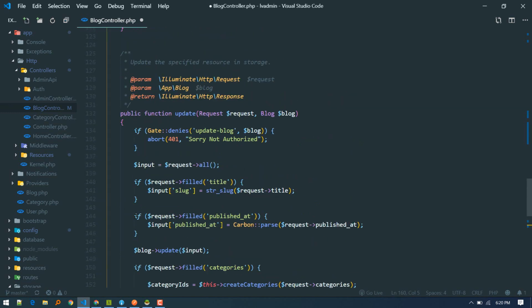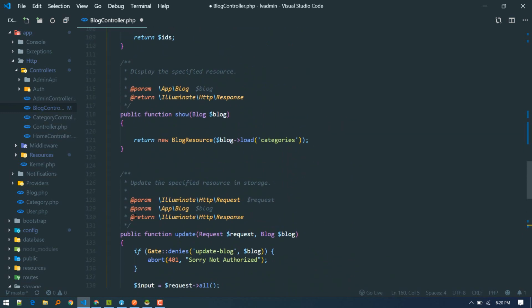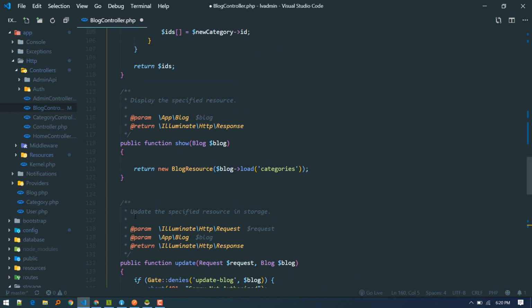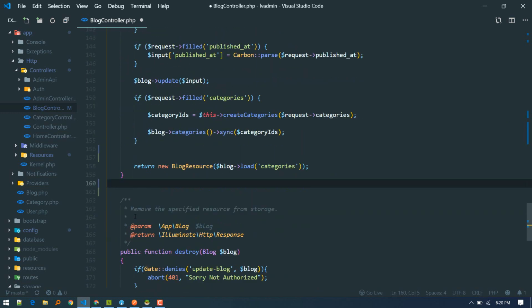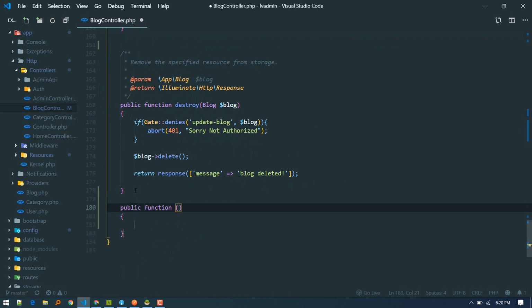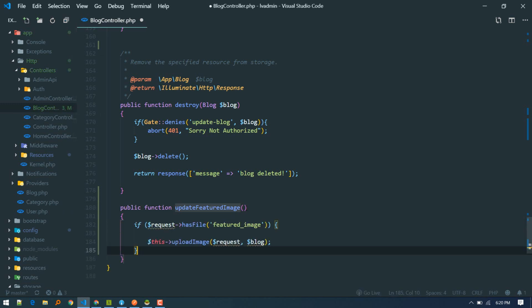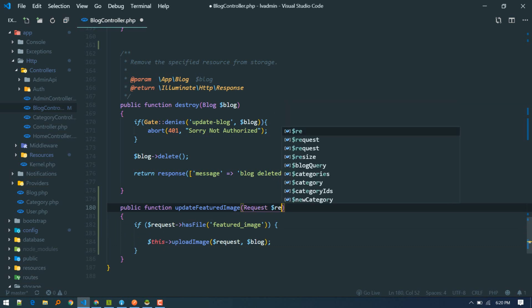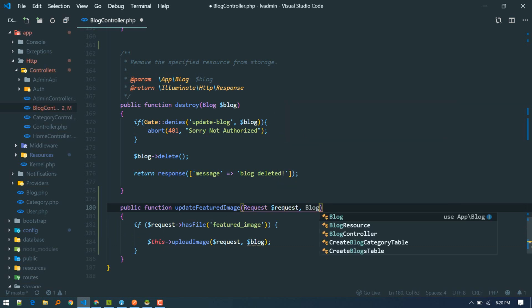Alright, so what we'll do is we'll create a new route just here, and we'll call it update featured image, and then here, so this will be the post route, and we'll be accepting request, and then blog.